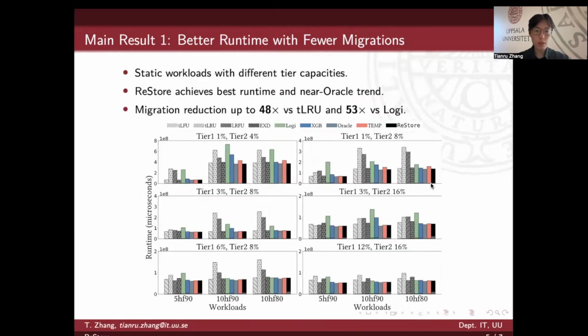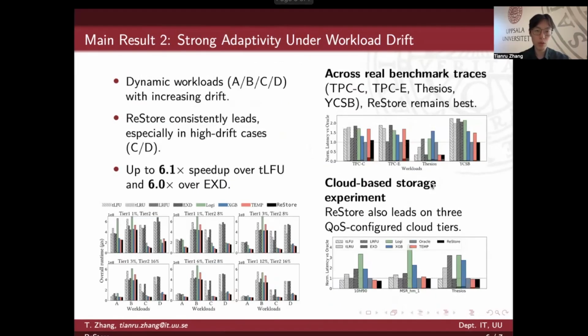We tested ReStore on different scenarios, comparing with other state-of-the-art policies, and our results show that ReStore can achieve the best runtime by reducing the migrations up to 40 times compared to the other policies. We have also tested on dynamic workloads, real-world benchmark traces, and cloud-based storage to further demonstrate the ability of ReStore.